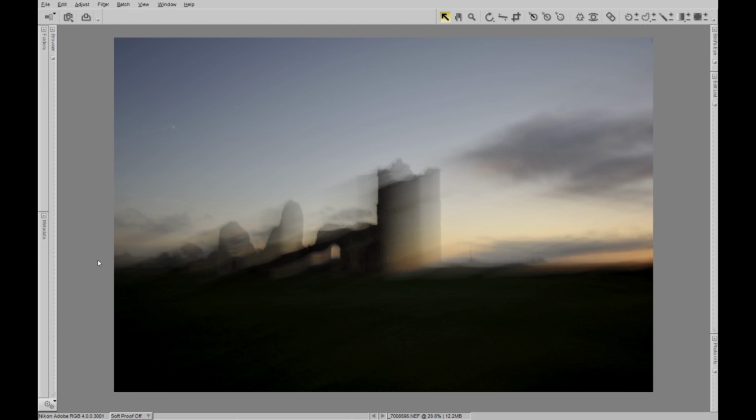I'd concentrated the camera for too long on the actual church before I moved it to drag in the sunset. I mean, don't get me wrong, it's a nice image, and if that's the sort of effect you're after, that's absolutely great. But it wasn't the effect I was after on the day. So yeah, by not moving the camera fast enough over to the sunset and dragging it in, I got this image.